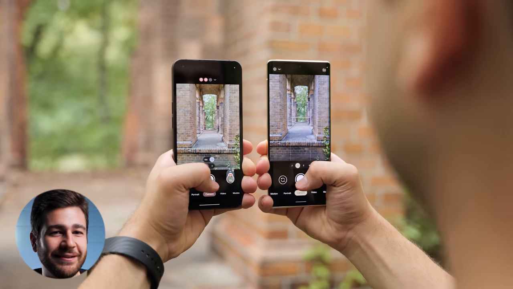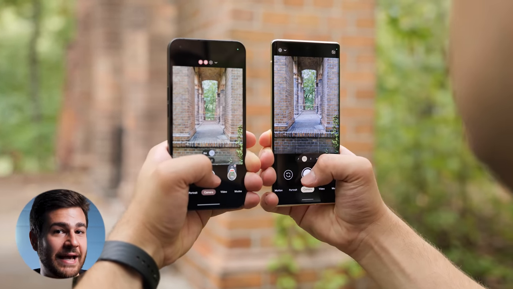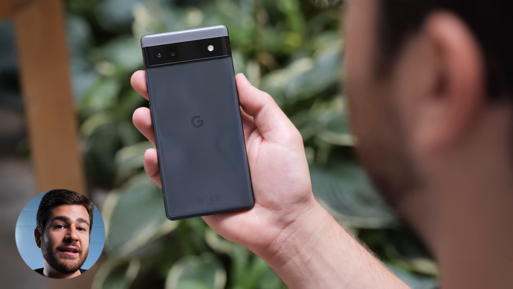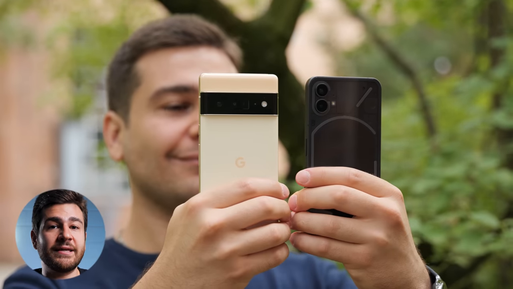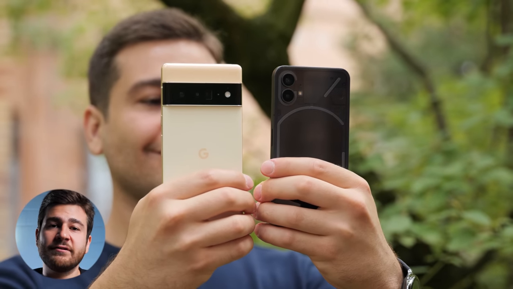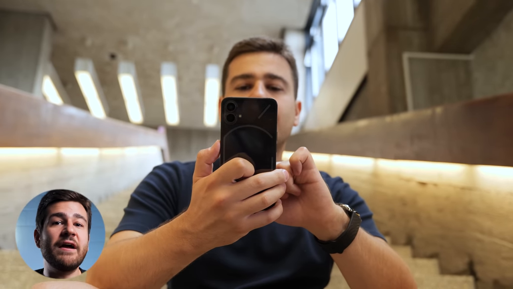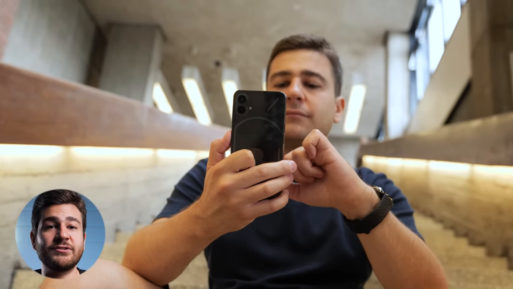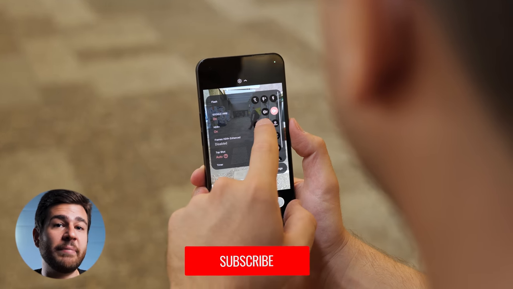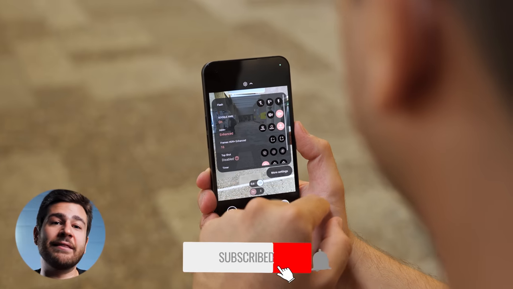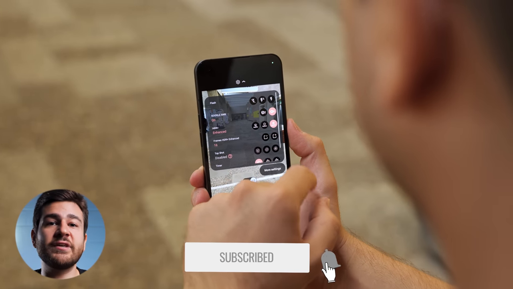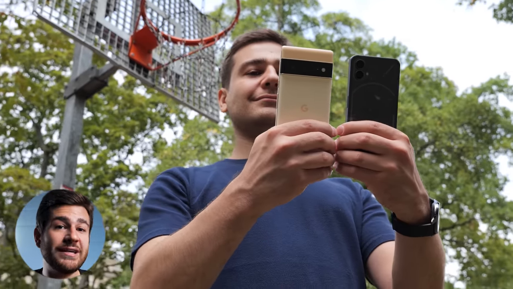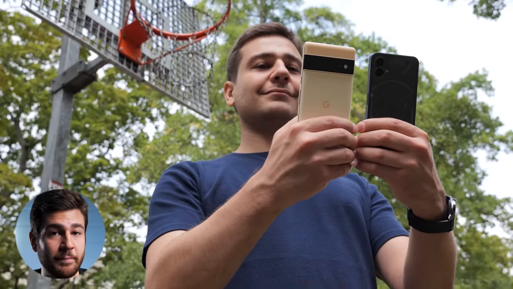I am exaggerating a little bit though, the quality won't be the exact same. The GCam in a Pixel is optimized perfectly with the sensors and the chipset, while programmers have to do the best they can to make it work the same way on other devices. The Nothing Phone 1 is a very new device with currently a mediocre camera at best. We were able to find a suitable GCam for it and decided to make a comparison between its own camera app and the GCam. We'll also show you a photo taken by the Pixel 6 Pro a couple of times for you to better understand the difference between a GCam and the original one optimized for a Pixel phone.